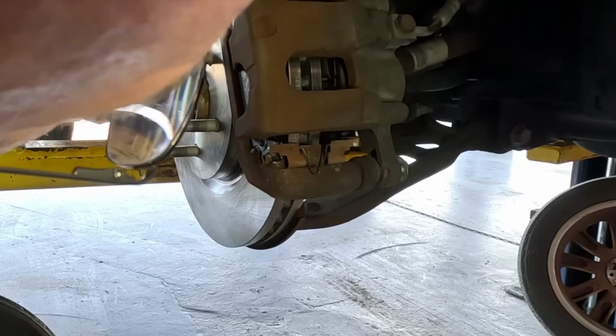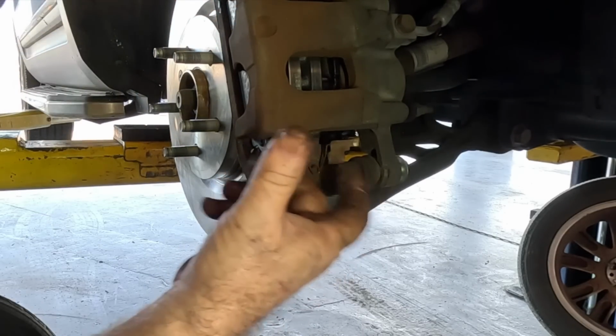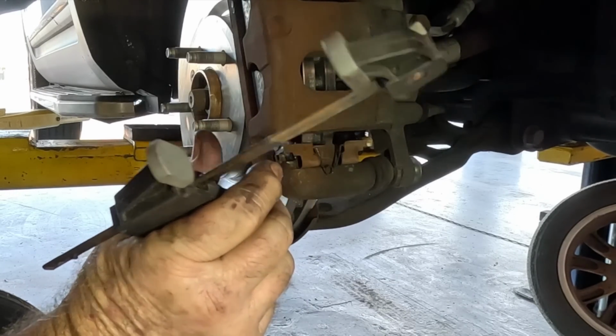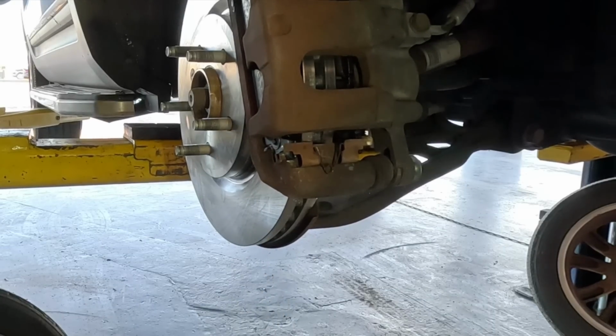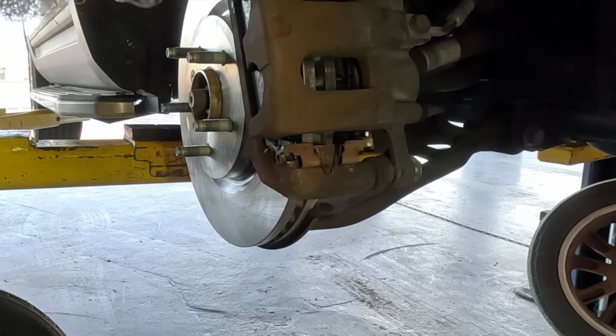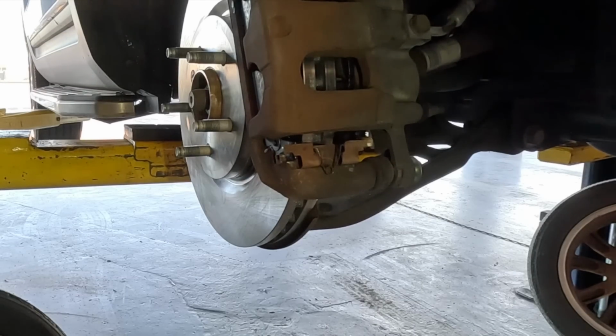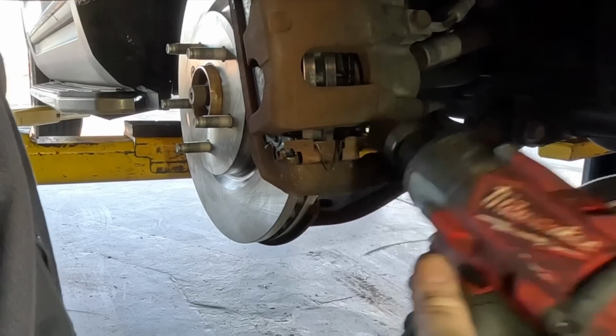What do you think? You know, you could put these in after the caliper's on. I use my little clamp to hold everything together while I put the caliper in place. But I'm wondering if you can put these springs in afterwards. Some of you Ford guys tell me what I'm doing wrong, other than having a normal brain that doesn't function for this crazy stuff.